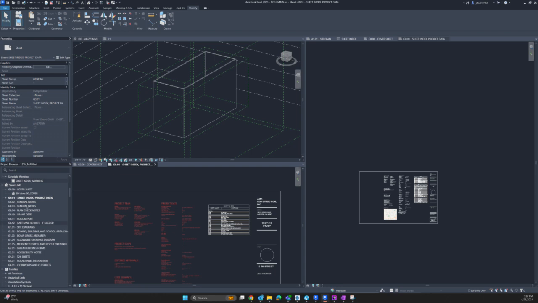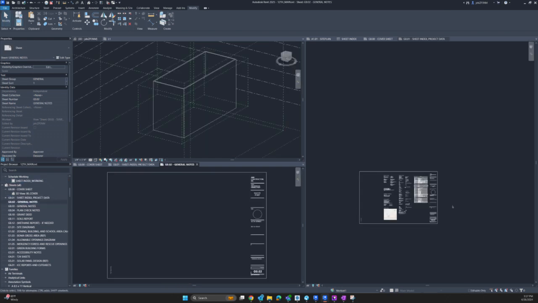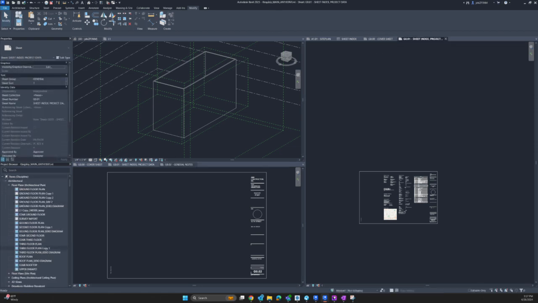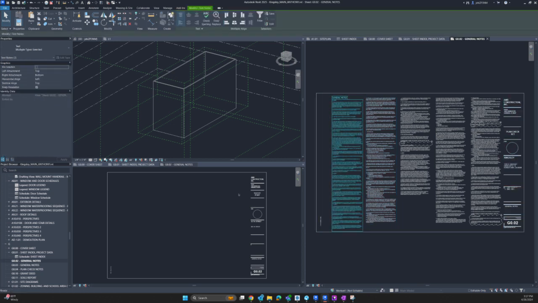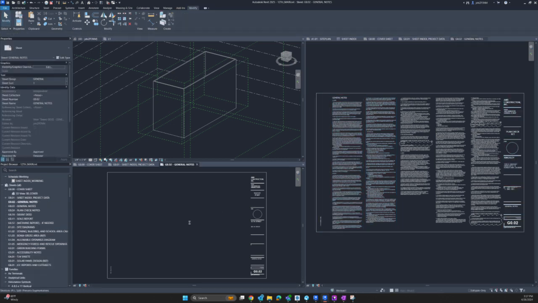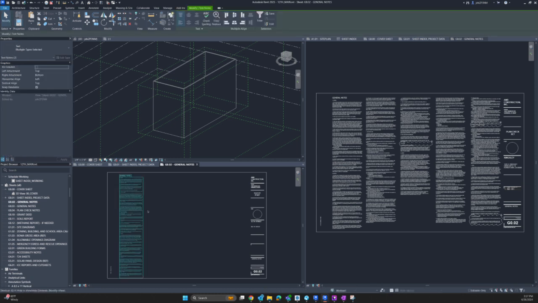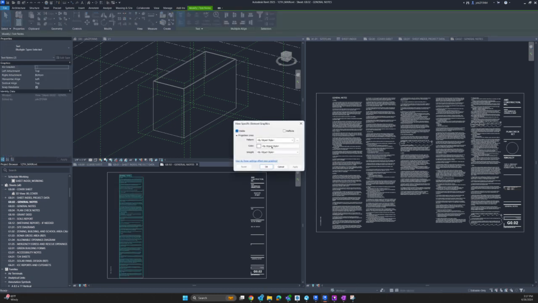Okay, so the next one is general notes. General notes is going to take a lot of work. We're going to sort them through. But for now, actually I can let you do that. Basically, copy over, or just copy from another. Just use T. Make it red.